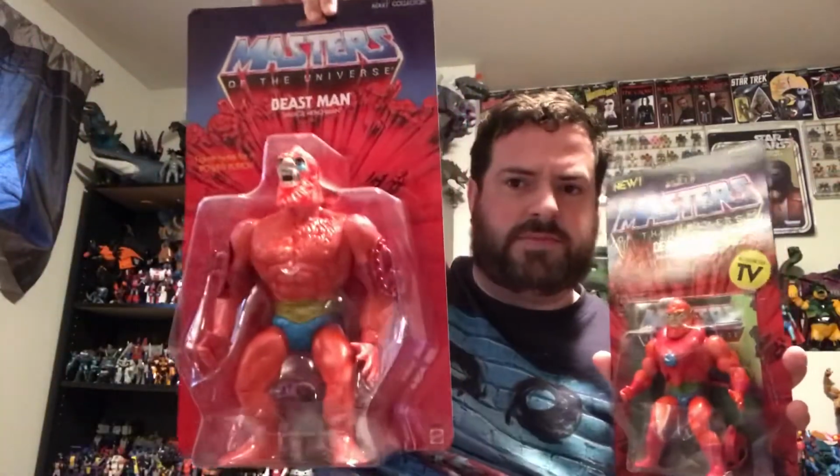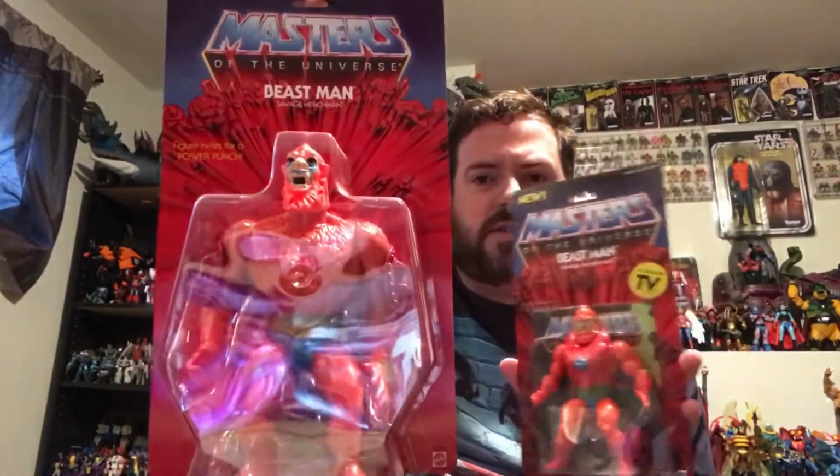I'm actually not going to pop this guy open. I'm going to opt to leave him carded. I don't often do that. I do like to open up everything, as you can see behind me, but at the same time, you'll notice there's a couple of choice things back there that I leave in the card, just because I like to be able to peg them up for display. And with Beast Man here, one of the other carded figures I have is this jumbo-sized version of the vintage Beast Man figure. Since I've got him up on display, I thought this would be a nice little companion piece to keep with him. Anyway, we'll take a closer look at him in a second as well.